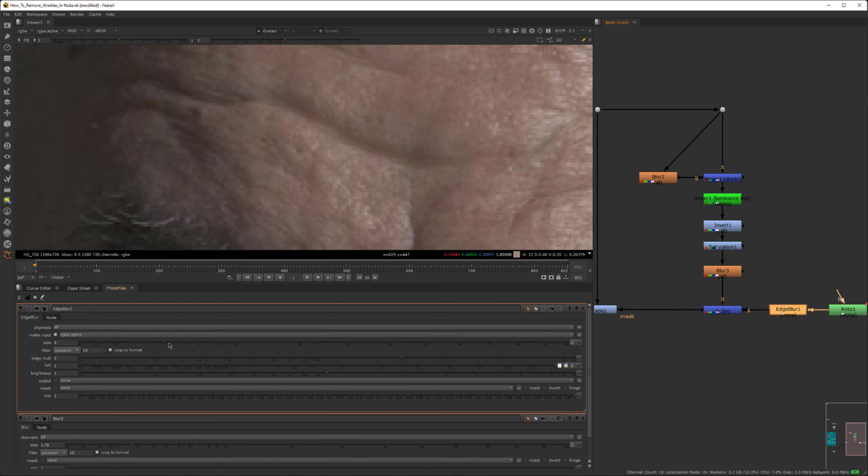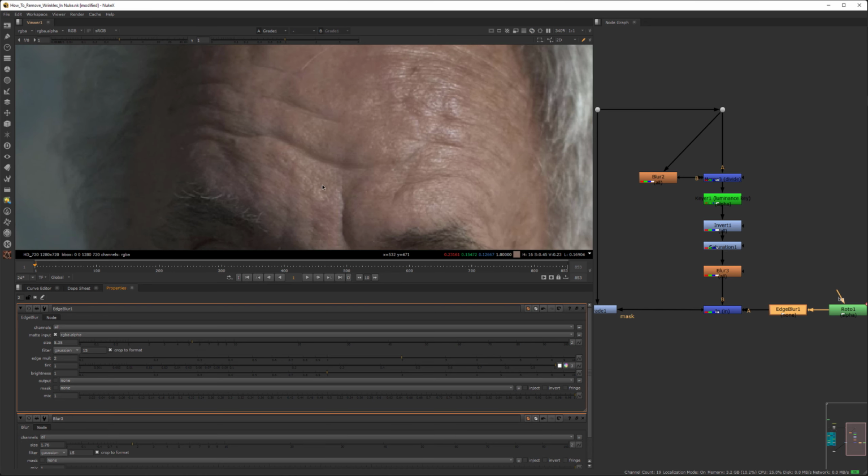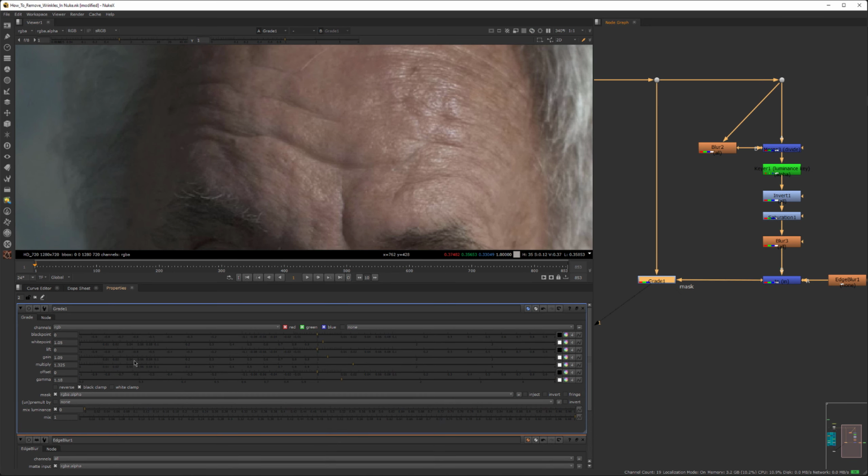You might go for this edge blur a little bit, not much, okay, fine. So I'm just pushing that particular dark area towards light.